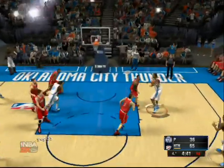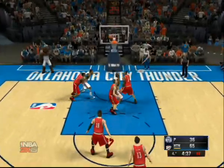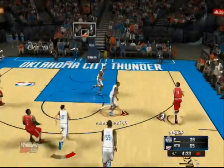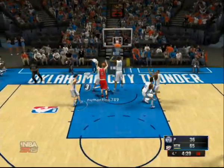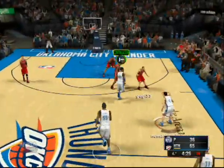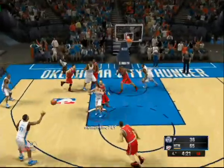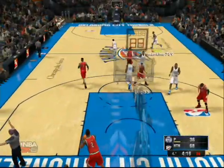Stockton outside. Mutombo outside for Stockton. Another miss by Houston. And with that new NBA competition committee, the league was hoping to create a more nimble leadership group to consider various initiatives. And, I think the culture of the NBA has been open to innovation and new things, new ways of doing things, new thinking, all in an effort to improve the game. And to me, that's what it's about.